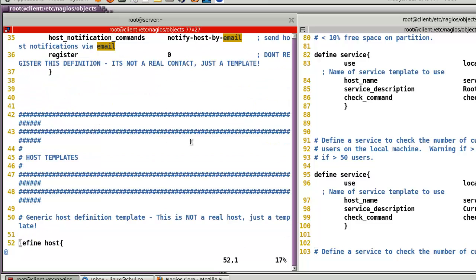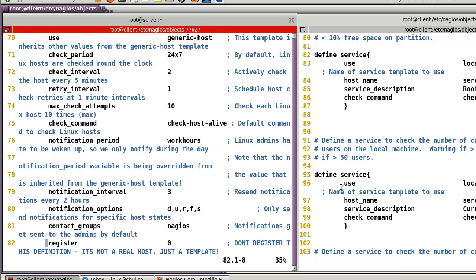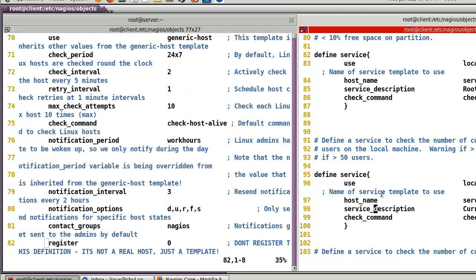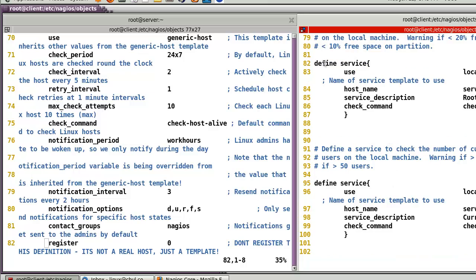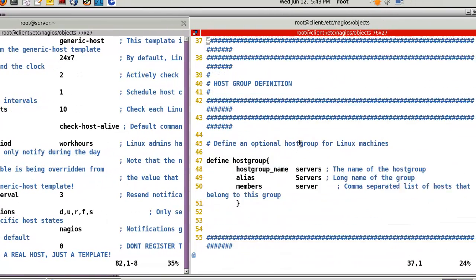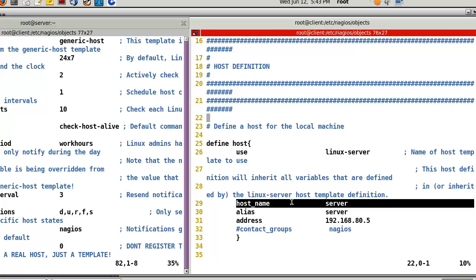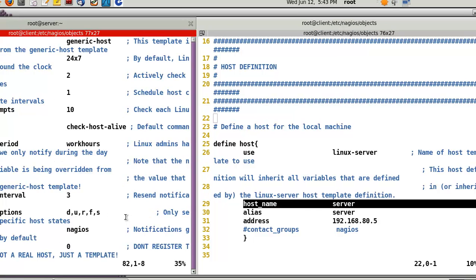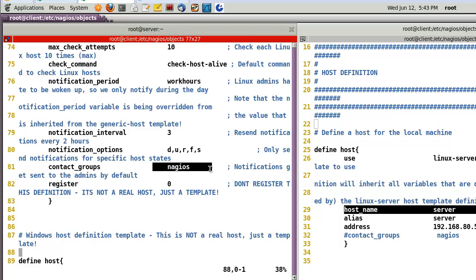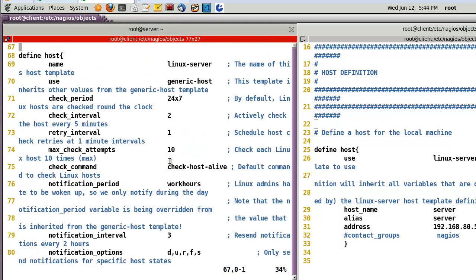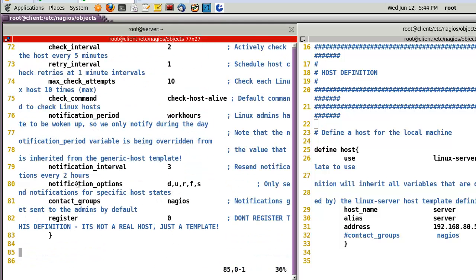And let's check the service here. So now this kind of service, this one, the Linux server, and the host name, this one is a server. So okay, here these Nagios members will receive the email about this one, with the notification options like this.